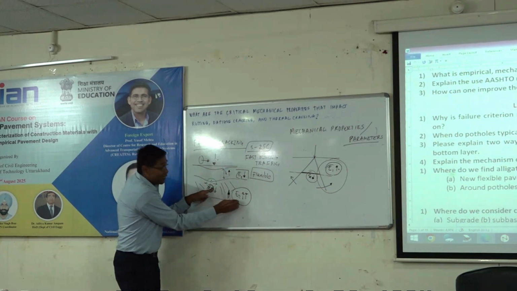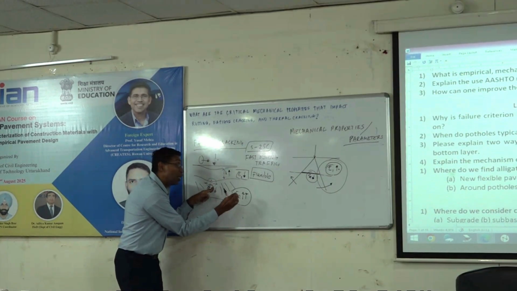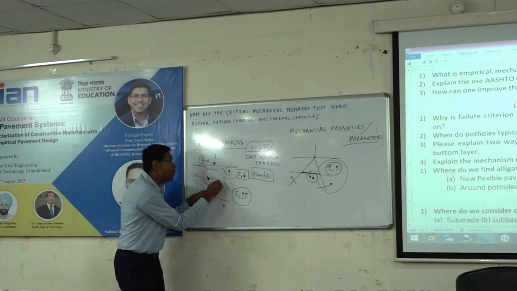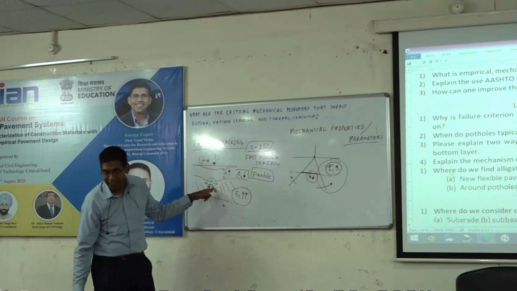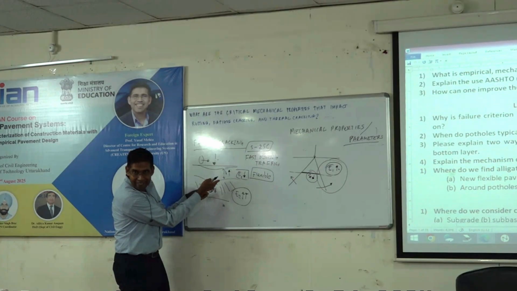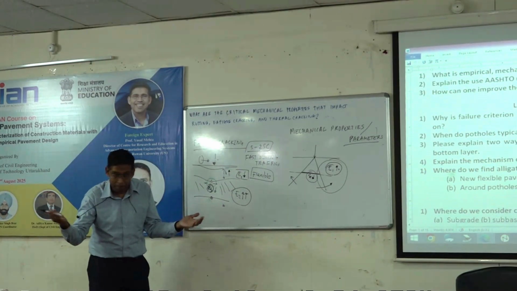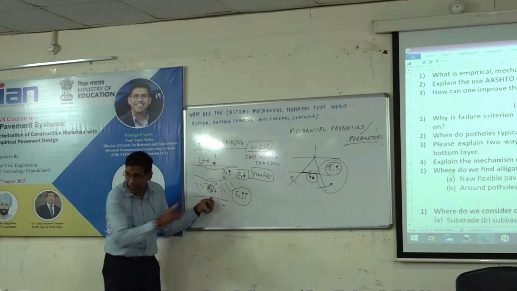So if E2 is correct, it will have an impact, but I have to change E2 a lot to make the same impact as increasing a little bit of H, right? Because E2 is below the layer. Does that make sense? If my epsilon T was here, then fine. But my epsilon T is here. Does that make sense to you?